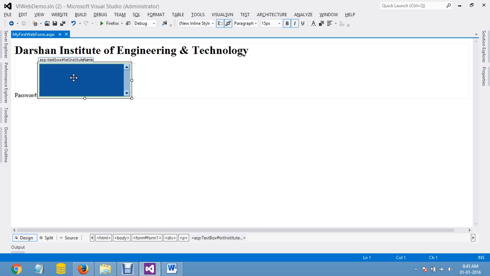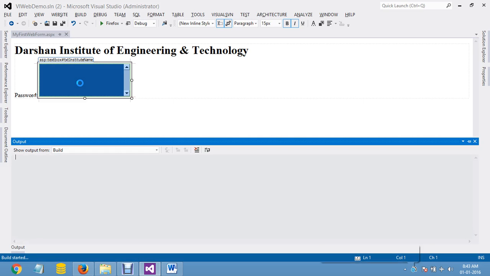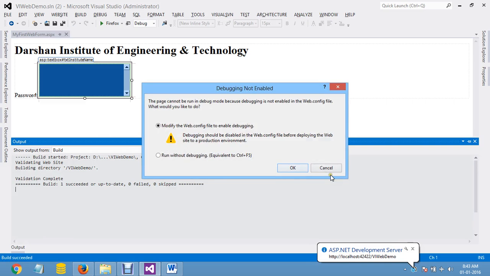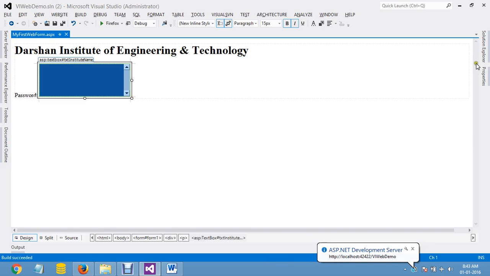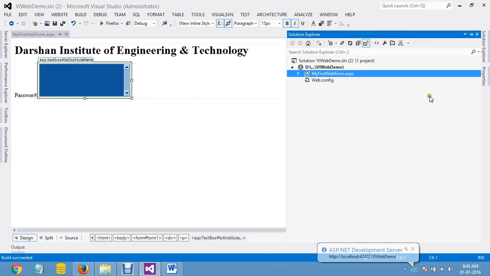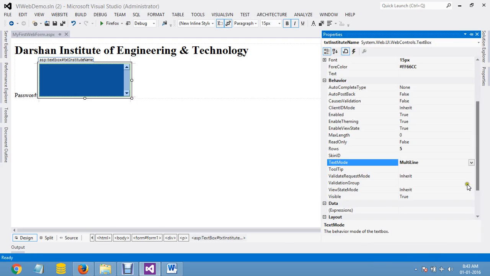So once you have a text mode, you have a number of rows and number of columns.